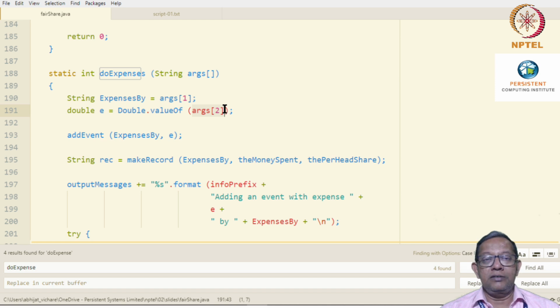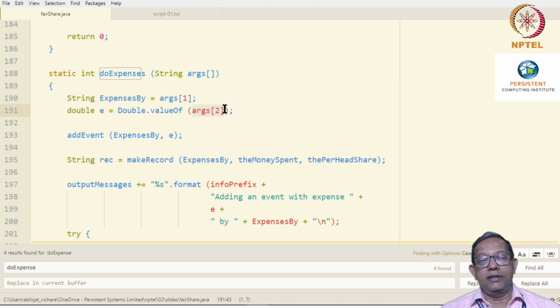The do expense method is the first point where we now need to convert something that is in string form to something that is in an internal form for our program. The amount of money that is paid by this particular roommate is a string of characters on the command line. So when Amod spent 100 rupees, what you typed as 100 is actually just a bunch of characters 100.